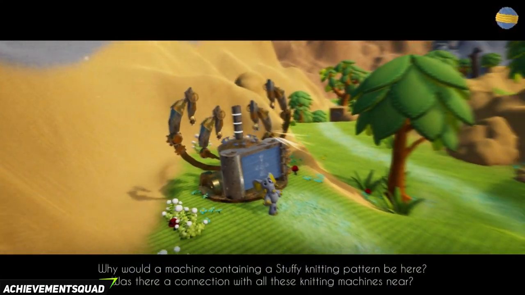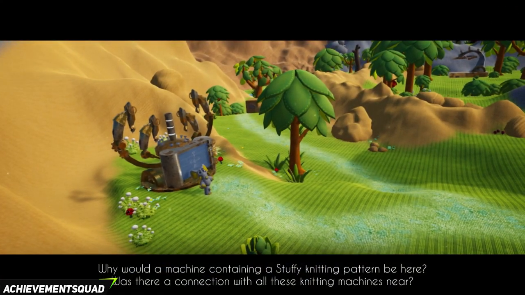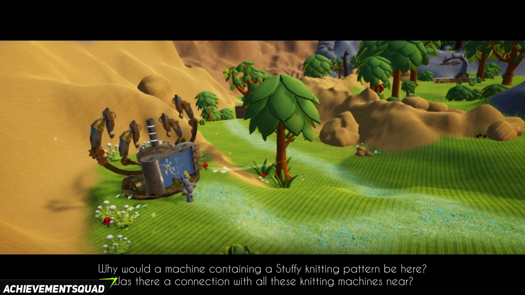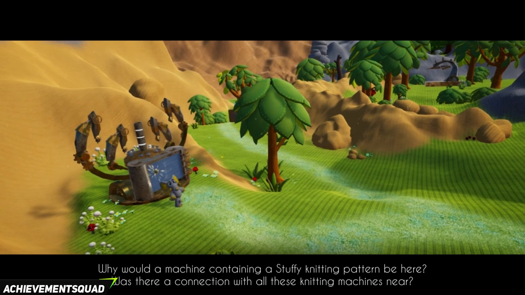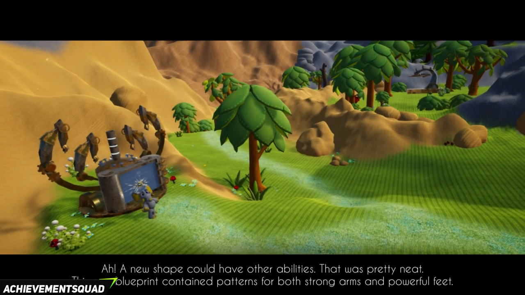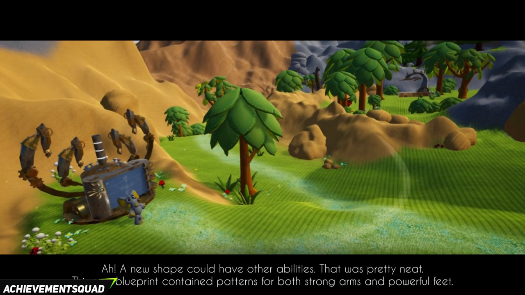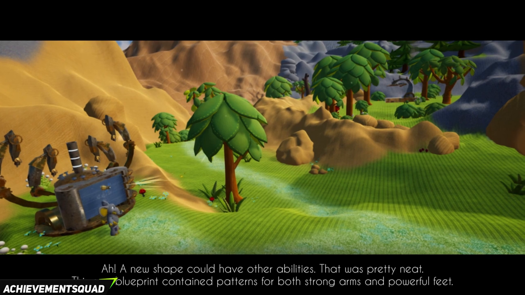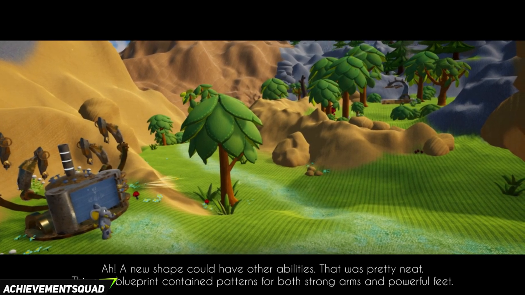Why would a machine containing a Stuffy knitting pattern be here? Was there a connection with all these knitting machines near? A new shape could have other abilities. That was pretty neat. This new blueprint contained patterns for both strong arms and powerful feet. Useful, I'm sure.